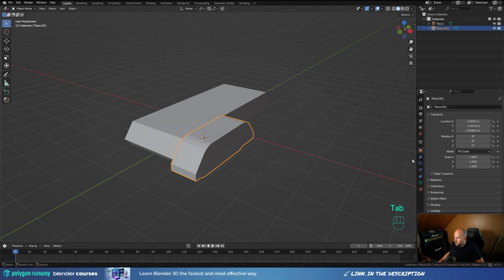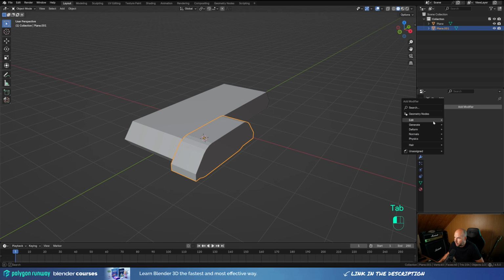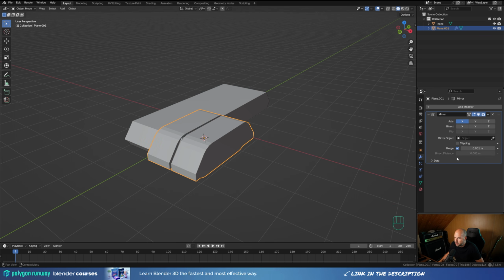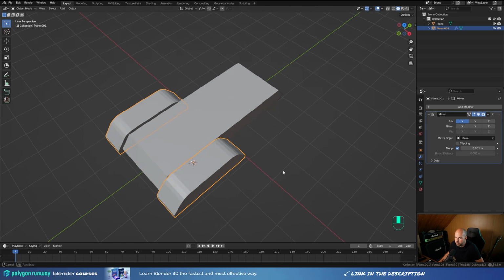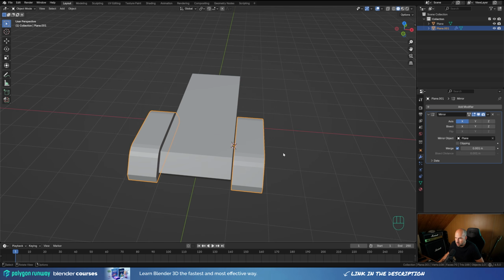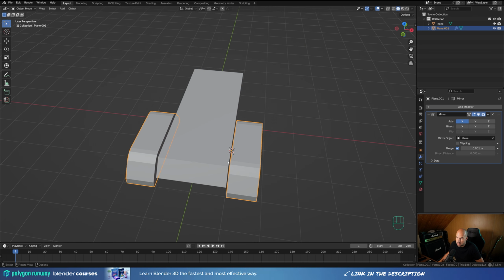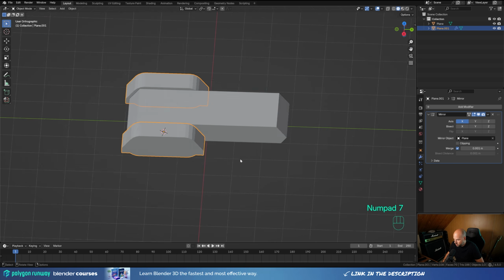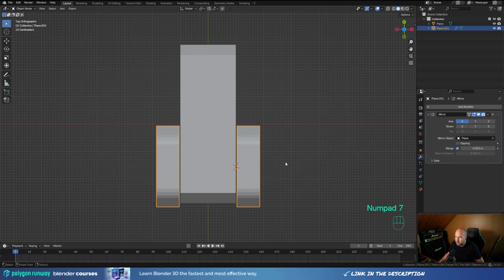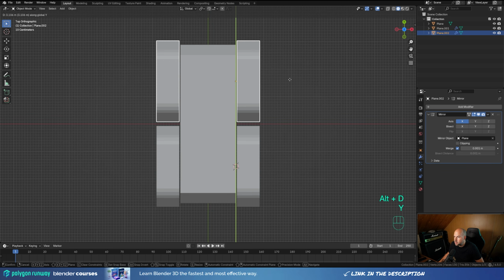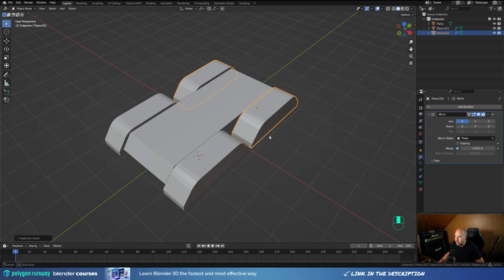And now we can tab out and let's go to the modifiers panel and let's add mirror modifier right here, and let's use the eyedropper tool to pick this object as a center for mirroring. And we have now those on both sides, and I like that there is a little bit of a gap here. So let me just look from the top by pressing 7 on a numpad and then press Alt D then Y and duplicate this to the other side like this.